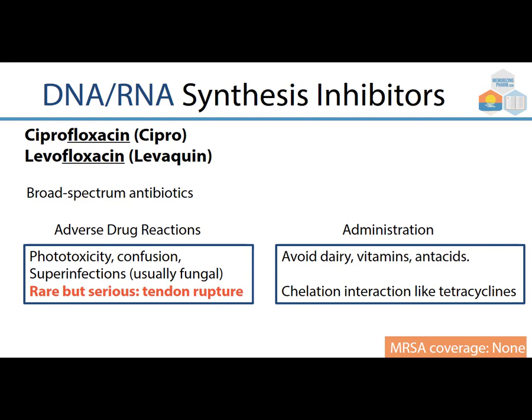The two examples we have are ciprofloxacin, which is brand Cipro, and levofloxacin, which is Levaquin. They're broad-spectrum antibiotics, and the ADRs include phototoxicity, which is burning in the sun much quicker or even in a tanning bed, confusion, superinfections like a fungal infection, and then rare but serious is the concern about tendon rupture. So anytime somebody's tendon is getting warm or they're just feeling it's not right, definitely watch out there.